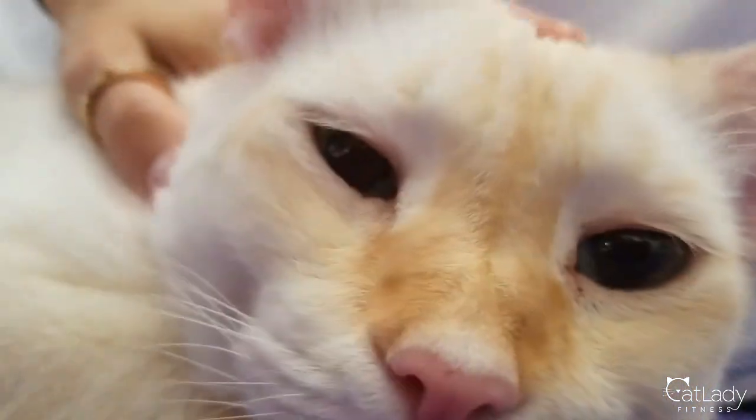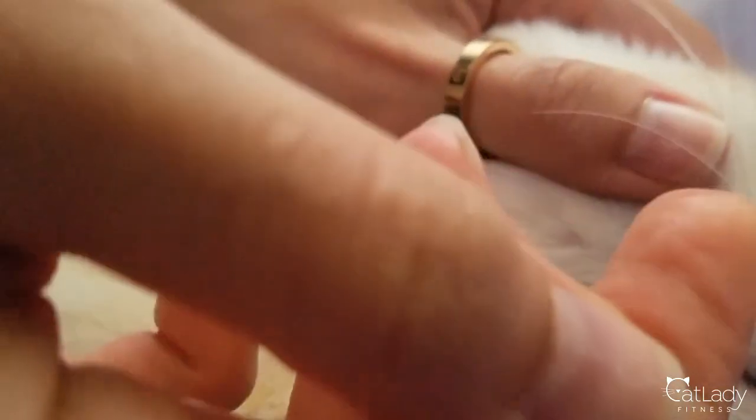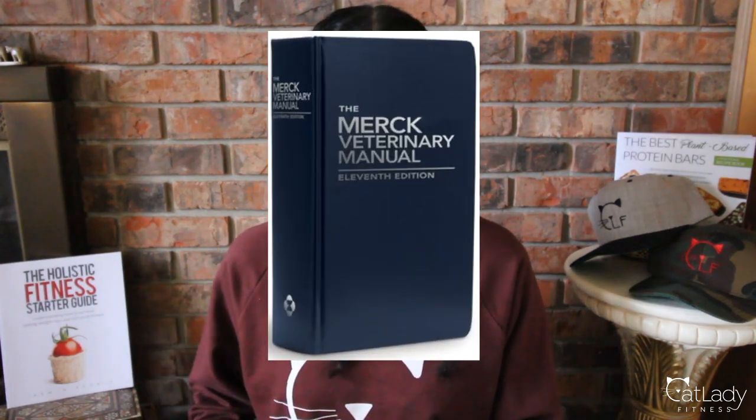One option is to check your cat's hydration by checking your cat's gums. You can do this in two ways — one gauges moisture and the other gauges the capillaries and how fast they fill with blood. To test for moisture, just raise your cat's upper lip and touch the gums with your finger. If your cat is hydrated and healthy, the gums should feel wet, slippery, and maybe even glisten. If your cat is in the beginning stages of dehydration, the gums may feel tacky or sticky, and if the gums are completely dry, they are considered to be six to seven percent dehydrated according to the Merck Veterinary Manual.